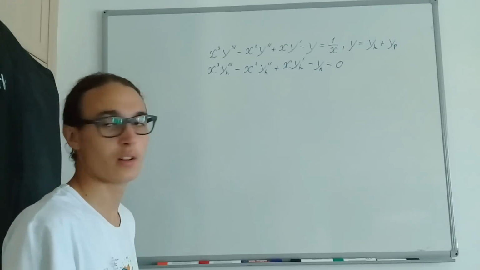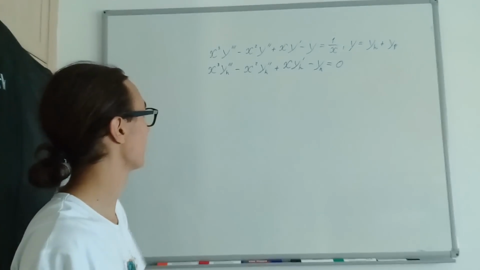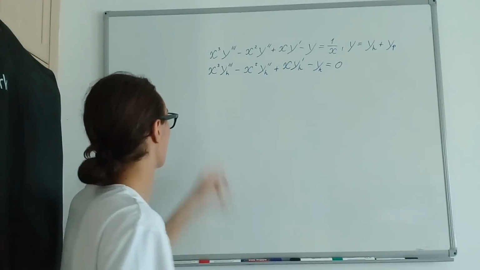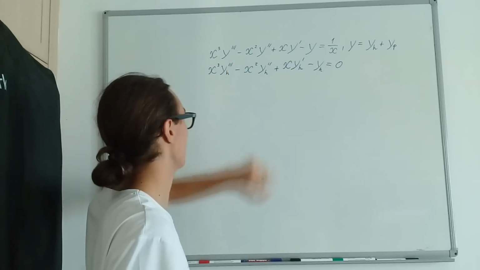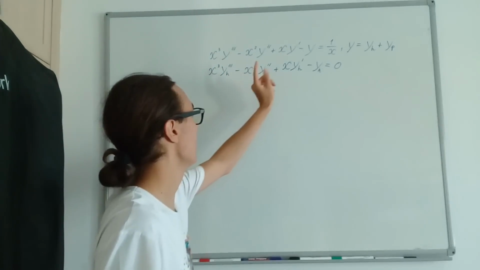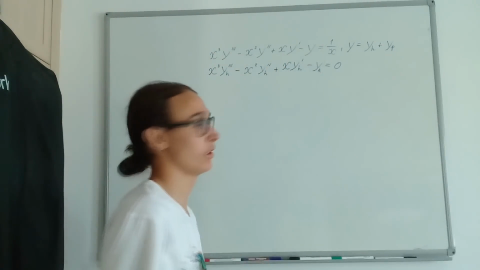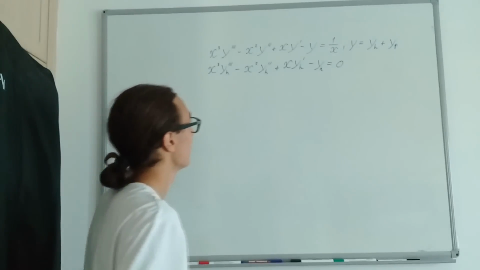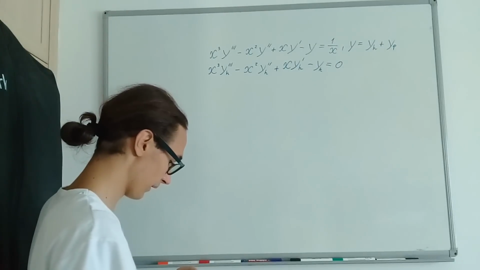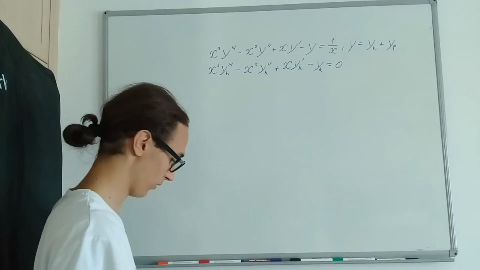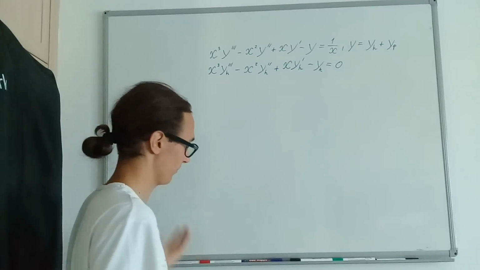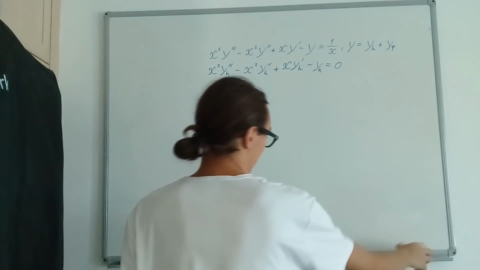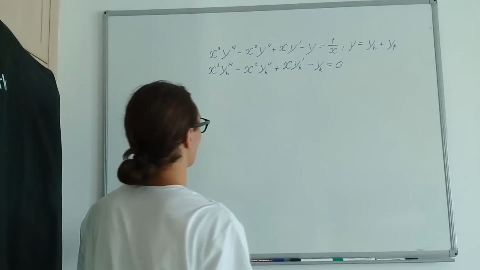And if you know a little bit about ODEs, you might notice that this is actually what's known as a Cauchy-Euler equation. Because as you can see, the power on this x is the same as the order of the derivative. So you get 3 and 3, 2 and 2, 1 and 1, and 0 and 0. So there's actually going to be some standard techniques that we're going to have to use. It might get a little confusing, but if you know basic calculus, you'll be able to keep up.